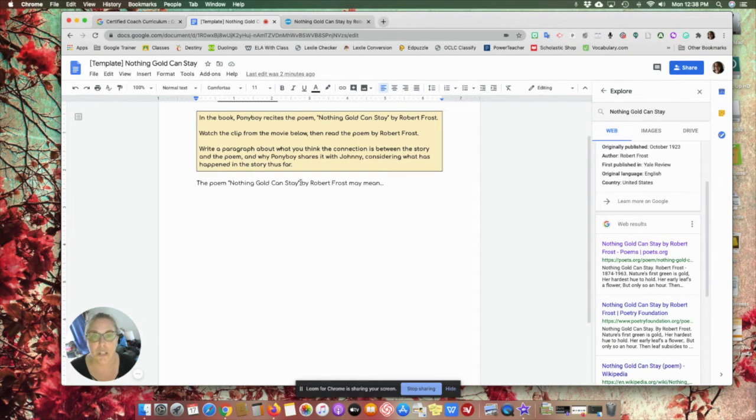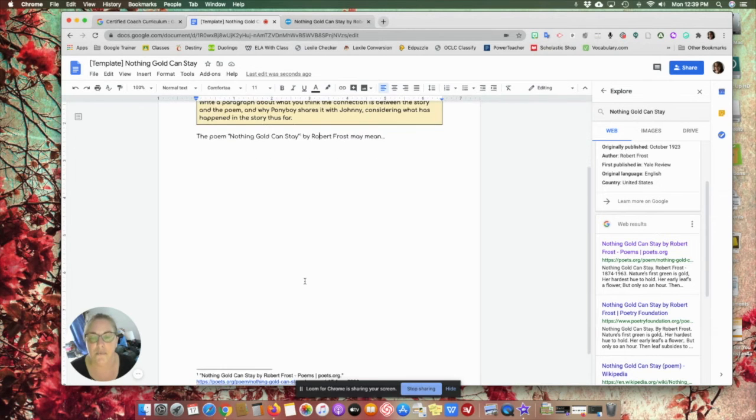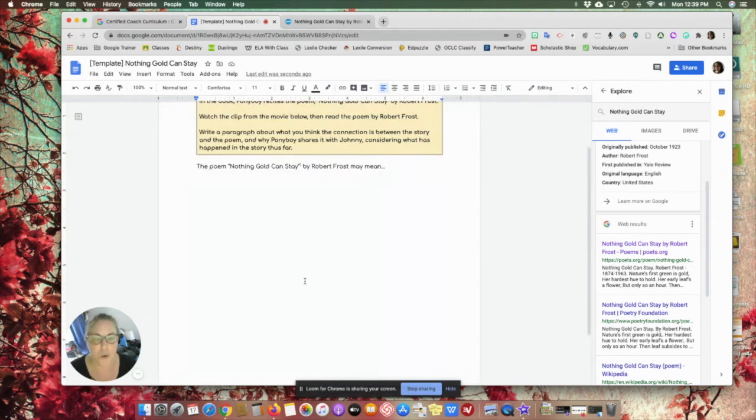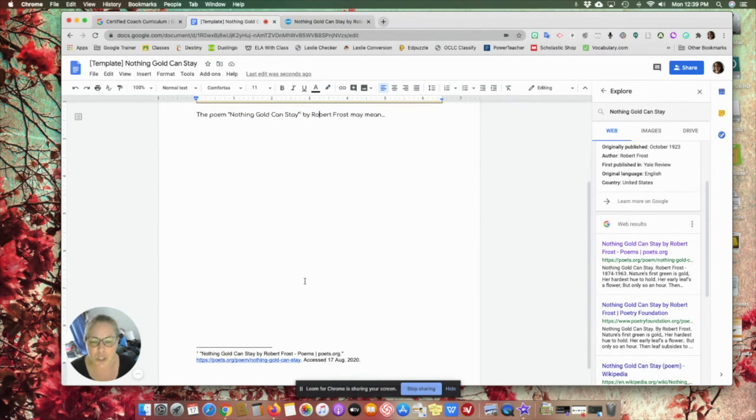So you're going to place your cursor where you want the note to go. And I'm going to hover over the web link that I clicked on. And you're going to see these little quotation marks have appeared in the top corner. Cite as footnotes. So all I need to do is click that button, and you'll see a little 1 has appeared next to that. And what has that done? It has put a footnote with a citation at the bottom of my page. Super, super easy, isn't it? Rather than trying to figure out how to do a citation on your own, Google does it for you.